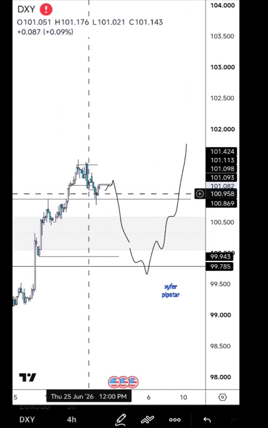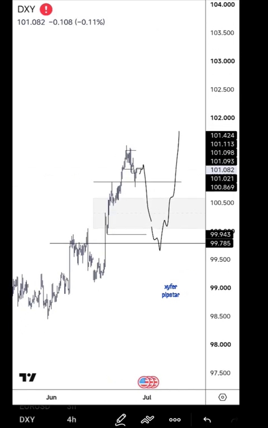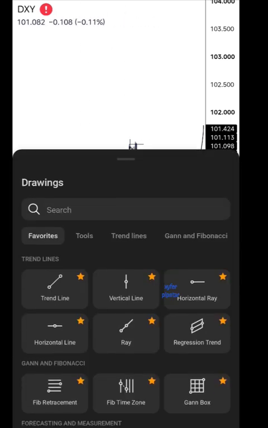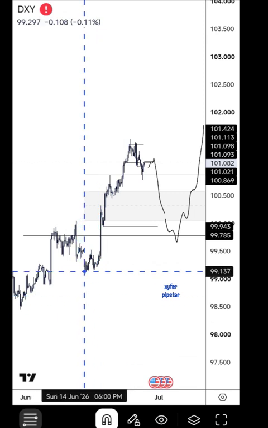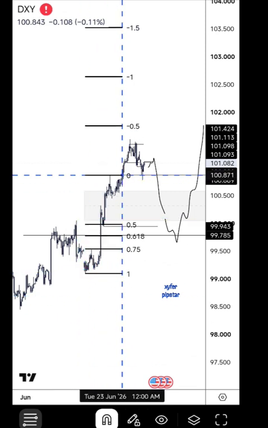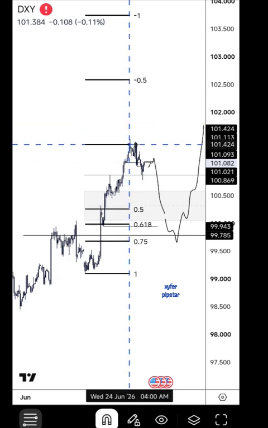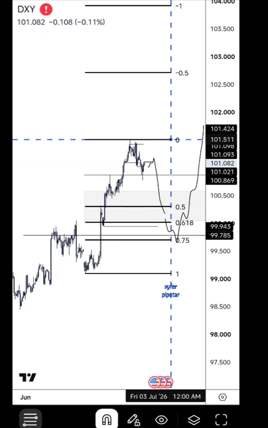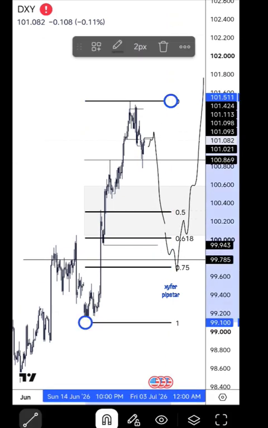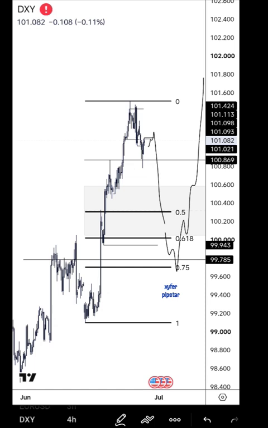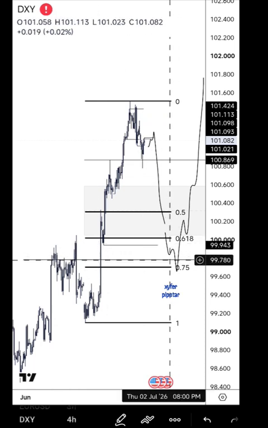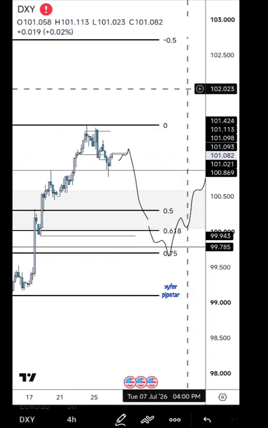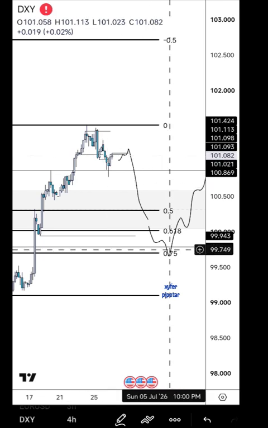So I can expect us to go like this and then like this, because you also have a range from this swing low to this swing high, premium and discount. We have this swing low which is resting below the OTE. This swing low is resting below the OTE. So the market will tend to go like that, lower then higher. So it should go low first before going higher.